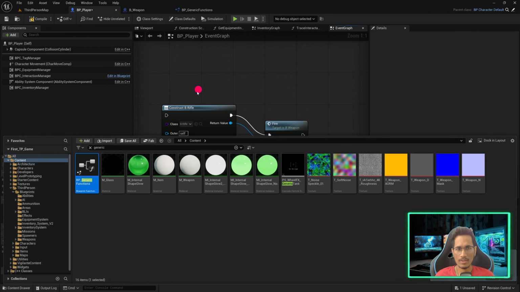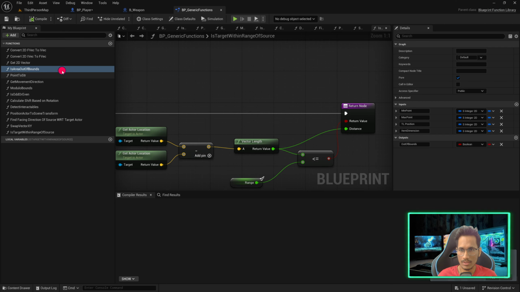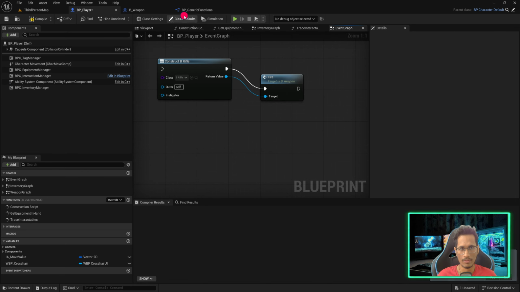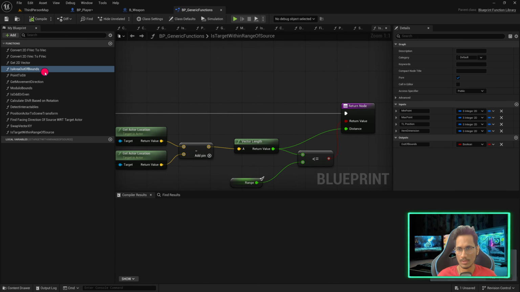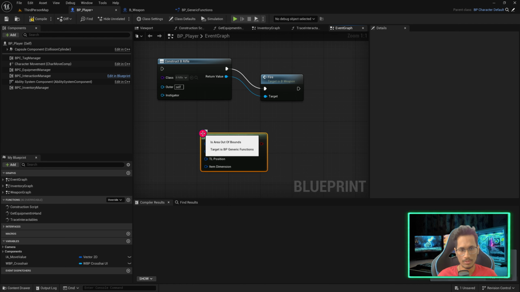If you are following the series and inventory episodes, especially episodes 11 to 21, we created this generic functions library. Here there are a lot of functions which can be called. Normally, if I go to generic functions, there is a function is area out of bounds. I can just search for it, and it appeared.